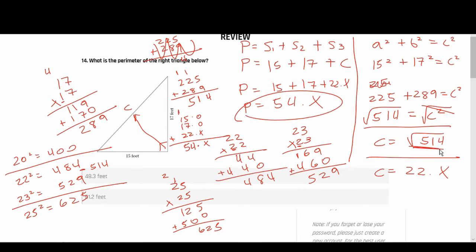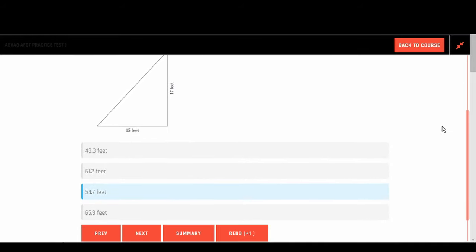And instead of working this out, which would take me a long time, I'm going to look at the answer choices and see if one of them is 54 point something, some decimal, and I'll know without doing a tremendous amount of work that I've found the answer choice. Let's see. And there we have it. 54.7 is the correct answer choice. And I solved that pretty much by estimation. Again, this is 48, 61, 65. We know that 54 is correct, and we knew there was some decimal hanging out there. So you don't always have to do the tedious work to get the right answer.